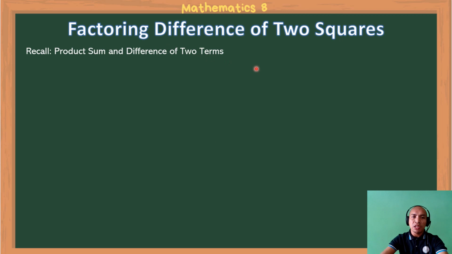Before we do this, we have to recall multiplying polynomials, particularly the special product, which is the sum and difference of two terms. Suppose we are multiplying two binomials. They have the same first term, and the same second term; they only differ in the operation. This one is plus, the other one is minus. Or it can be written interchangeably, this one minus and this one plus. So it can be either way.